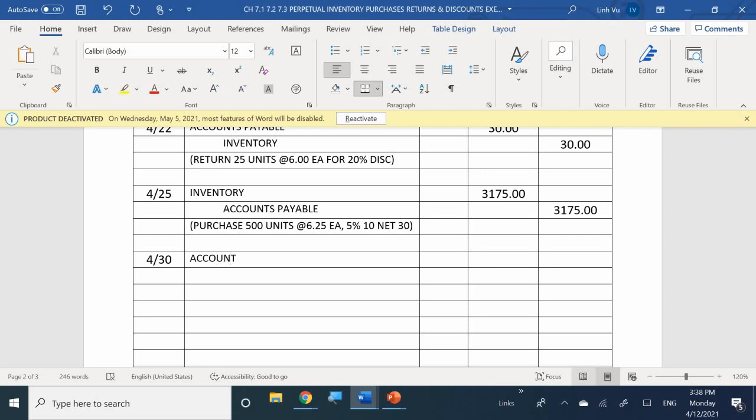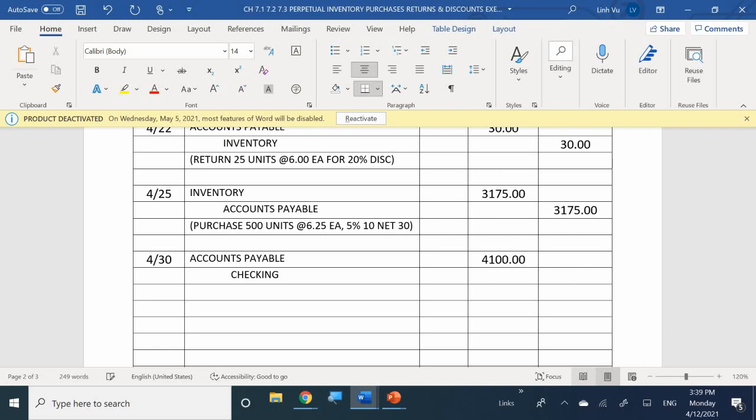We owe the vendor 4,100. Now today's the day I pay them, right? Because if not, I would have had to pay them at the end of the month anyway. I bought it on April 5th. It said that the whole thing's due in 30 days, so I have to pay for it anyway by May 5th. In this case, I'm just paying it off today, the 30th. So yes, I'm going to pay off what I owe. I'm going to write a check to them for the total amount of 4,100, right?